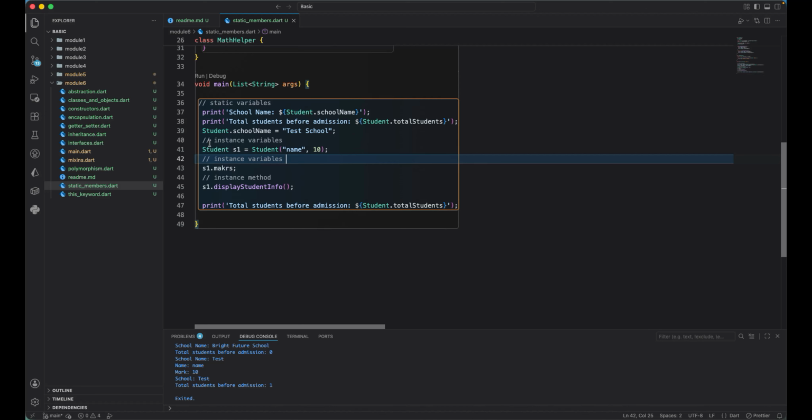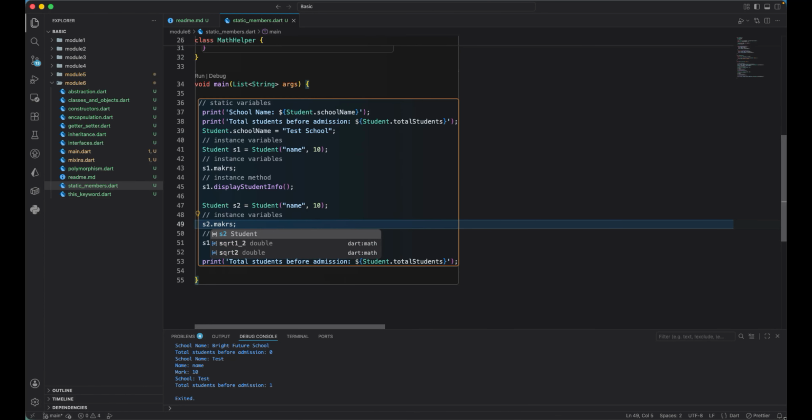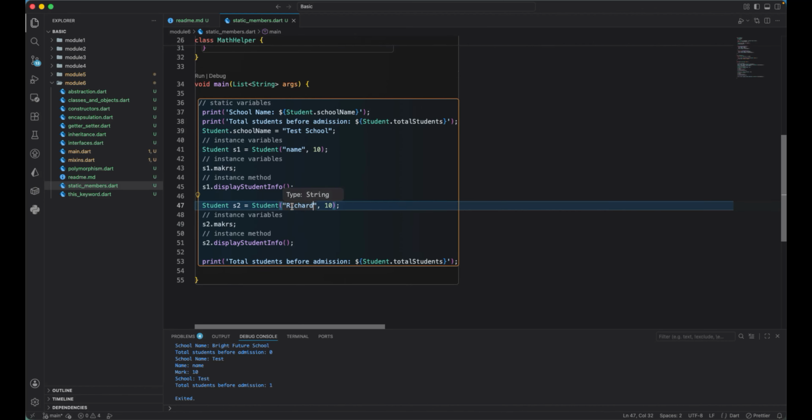But in the instance, let's say we are creating an object and defining the name and the value over here. This can have a different value, and if you create a different one like s2 and assign a different value, s1 is always going to have whatever we have defined here, and s2 is going to have its own value, right? If I change this one over here, this will be of the s2, and this will also be of the s2, and this will be something like, let's see, Richard.